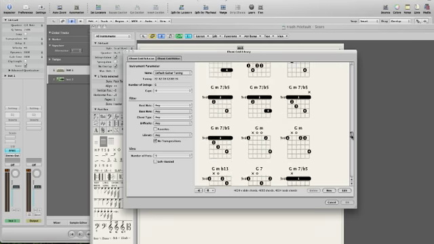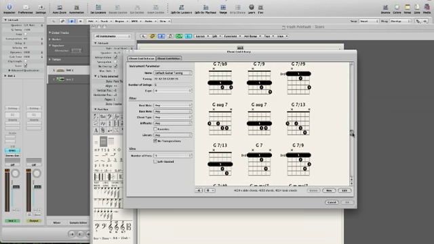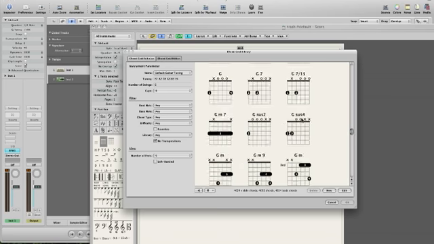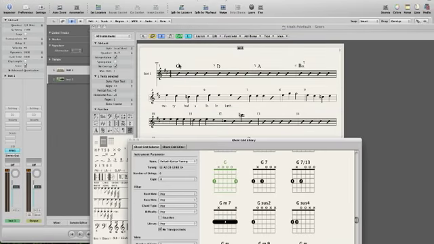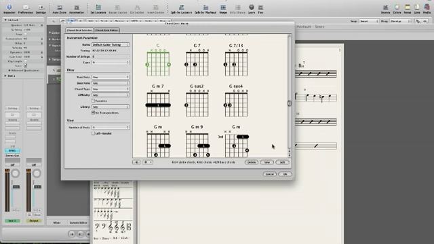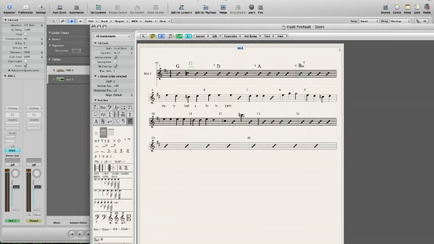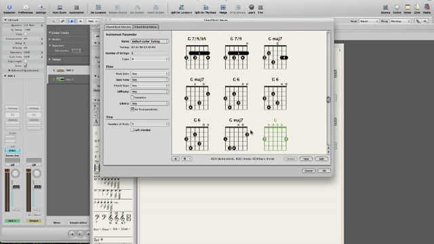I know I want to show you something else, so I'm not going to spend too much time here. So there's G chords. See, I want that one. Just drag and drop it. No. Denied. Huh. Oh, there it is. So you can get that in there. Can I make it smaller? No. Maybe with over here.